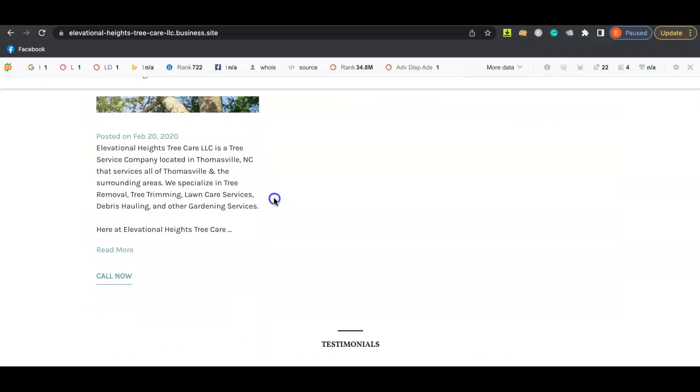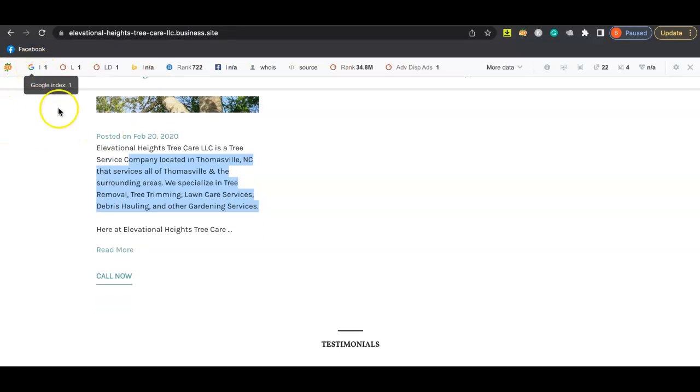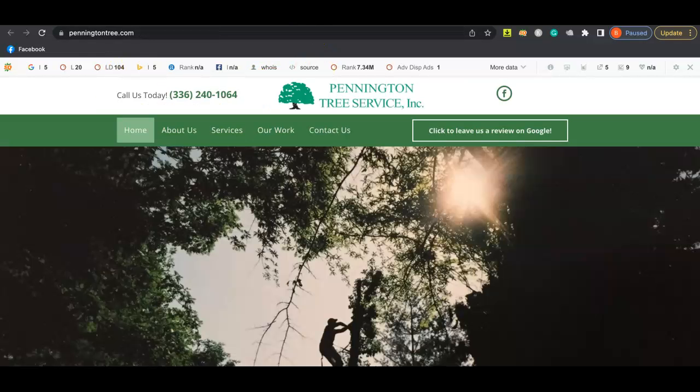Second thing, right quick, is content. You want to have a lot of different words on your web page. The reason why is it helps Google to know that you're an authority online. So they like to see between 1,500 to 2,000 words in order for them to do that. Let me show you, and that's also reflected on your Google index score and your Bing index. These numbers basically show you how much influence you have online. Just to show you a little bit of contrast, I pulled up Pennington Tree Service, one of your competitors. Their Google index score is 5 and their Bing index is 5, which is very beatable.